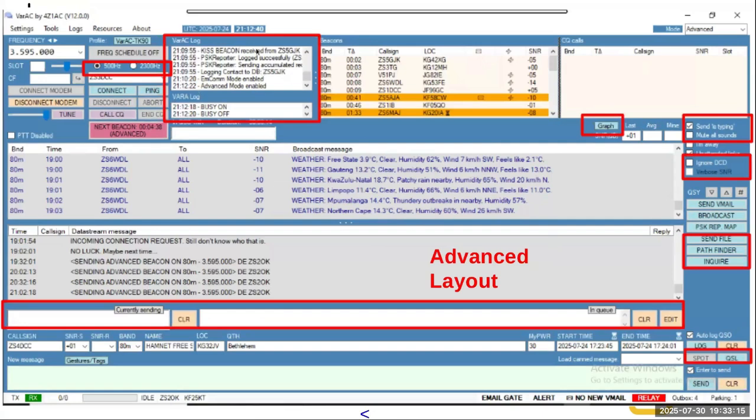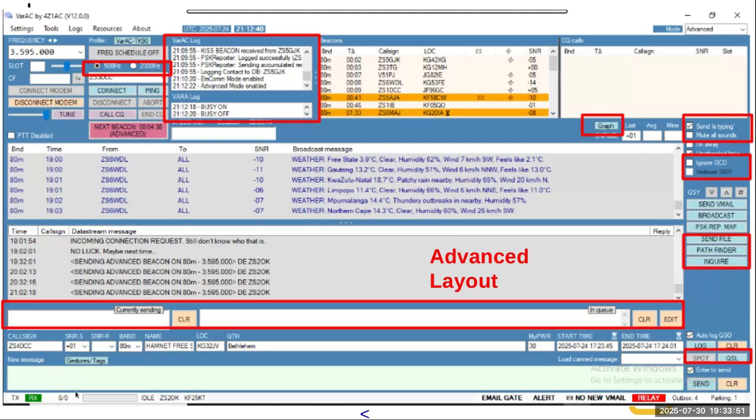So you can see it has the area there where you have the comms detail between VarAC and VARA, and you can select either the standard 500 hertz bandwidth for VARA or the 2300 hertz, and you've got extra options here. We'll look into the inquire option later on. You can put out a request to find the path to a station that wasn't being displayed in the beacon area, and so it carries on.